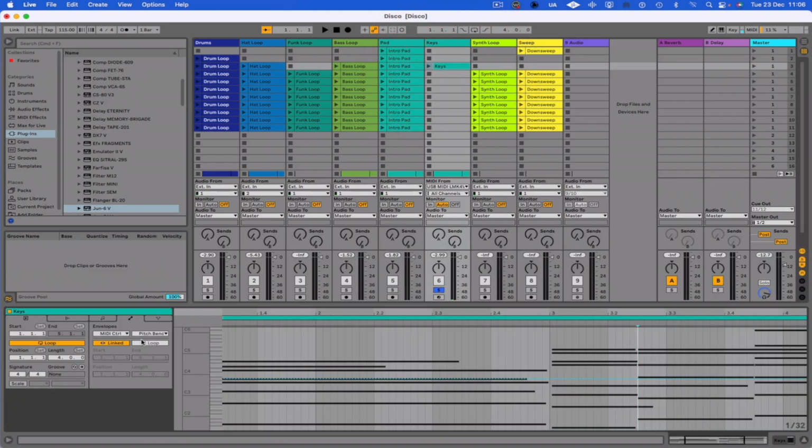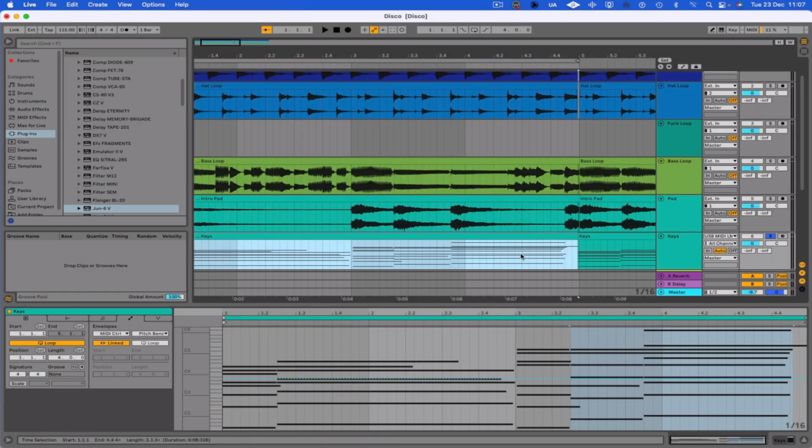If I open this, we can move to the envelopes and select whether we want to deal with the mixer or the Juno V, and then pick off automation that is linked to the device itself. So what I like to do is focus on track mode here and automate in here.